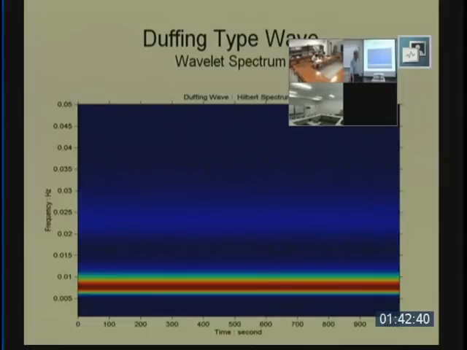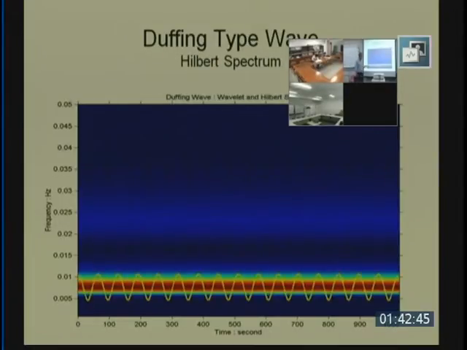However, if you ask Hilbert, Hilbert says no. Frequency is just a constant, but it's fluctuating. Both of these are mathematically correct. But which one gives you more physical meaning? I submit that this has more physical meaning. In fact, you look at the original model, it's a phase fluctuating. What does a phase fluctuating mean?